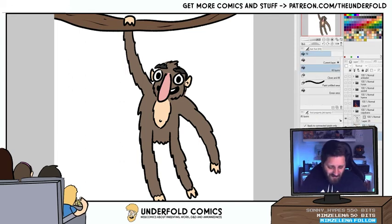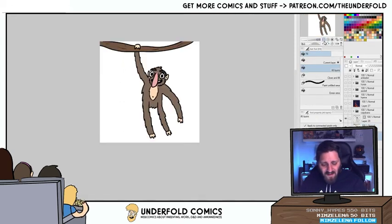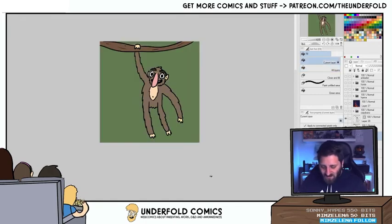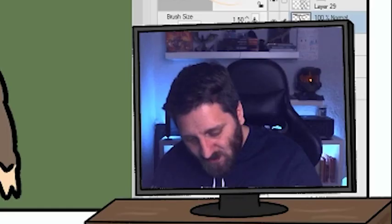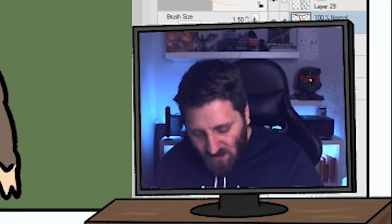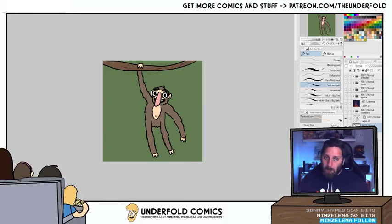He looks like I made him. Heck, he's so perfect, in fact. I'm gonna put a green background behind him just so you can see him in his natural habitat, you know? Oh, I forgot to color in his teeth. I do think that they have more skin tone faces. Just add a little bit of skin tone face going on in here. So why is this monkey me? All right, this is what it looks like. No notes. Proboscis. Whoa, monkey.